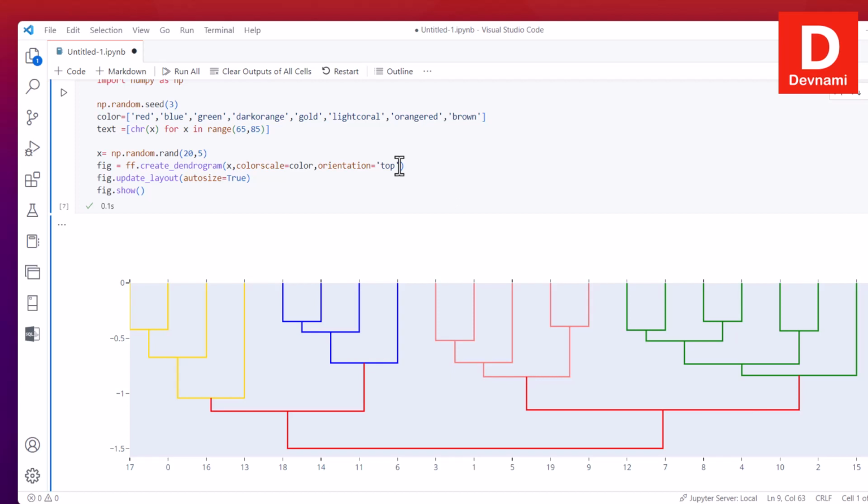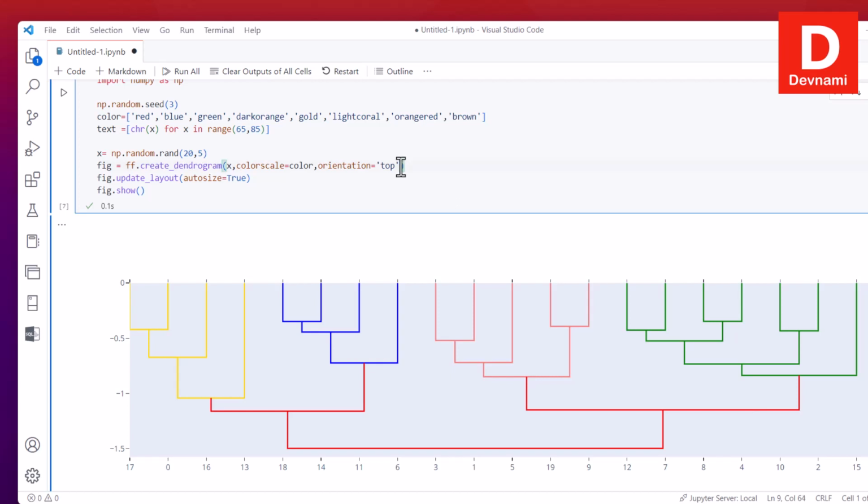So default is the bottom for most of the dendrograms, regardless of the type of library that you use. You can use matplotlib, Seaborn, or even plotly like this. So the default will remain orientation bottom, and we can play around with left, right, and top like this, but you know the default.